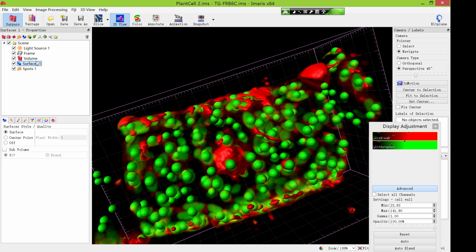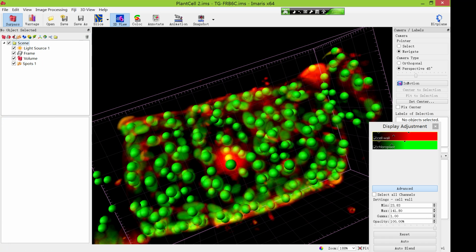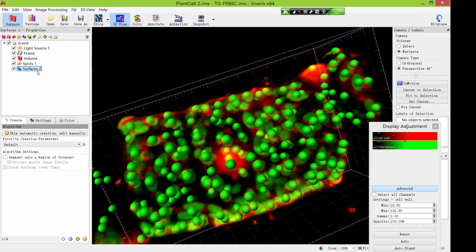If you think, oh, I made a mistake, and delete this, and you create a second one, the name is services 2. It's changed. So you need to double click and make it services 1. And note there is a space between services and 1. You also need to make note that services 1 should be above spots 1.